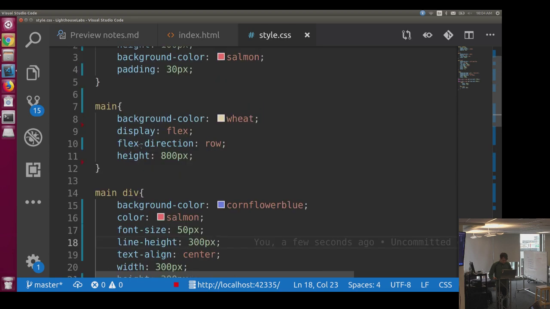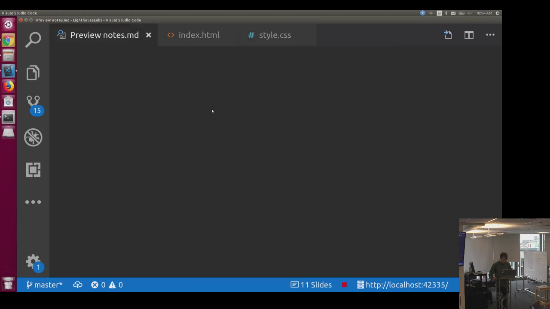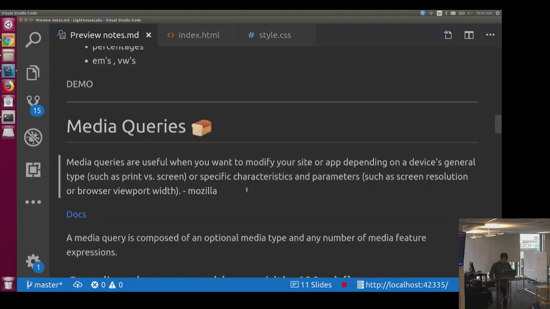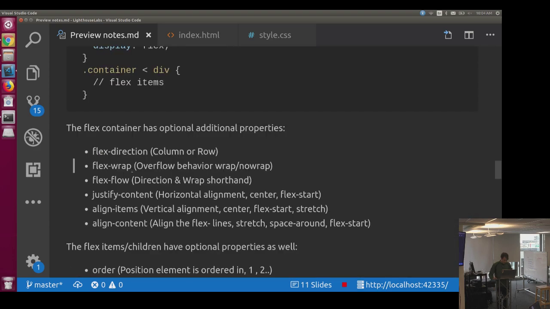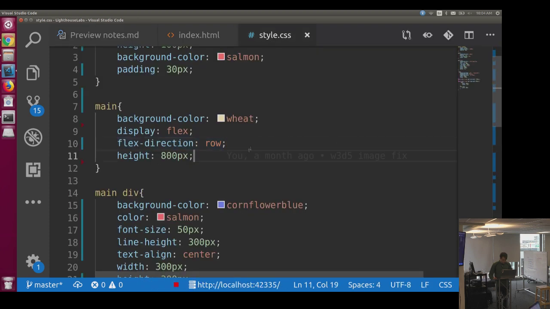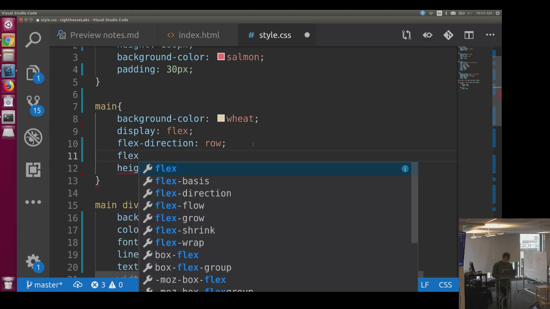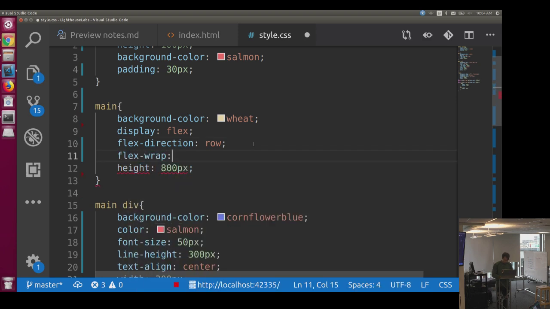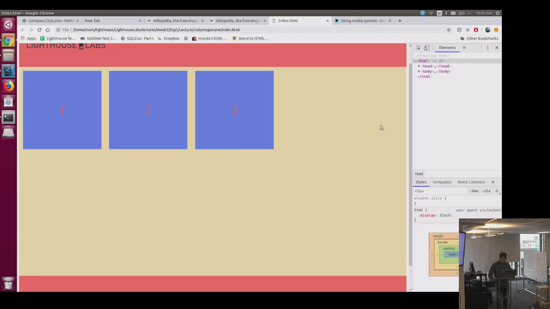And then we already saw flex direction. Some of the other ones we can do: we have flex wrap. So right now we have that squish thing, but if we go flex wrap and we go no wrap, that's already what we have.